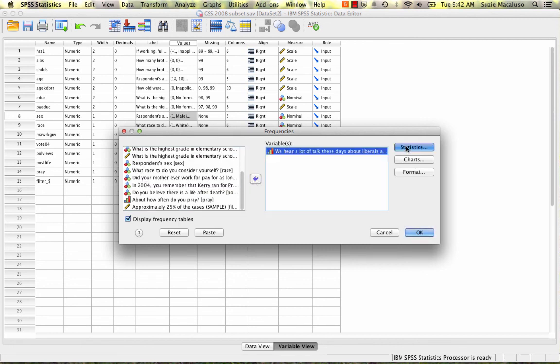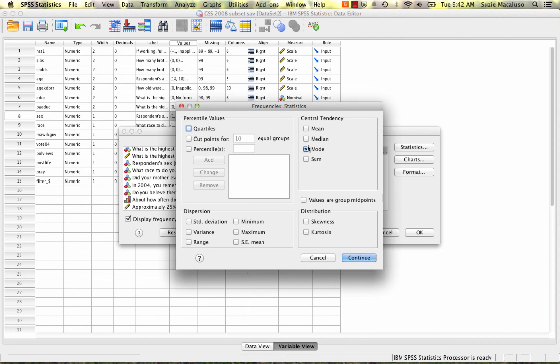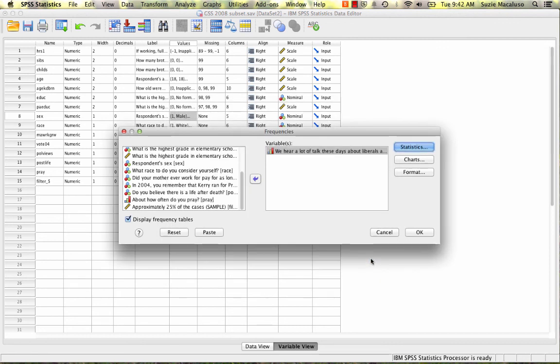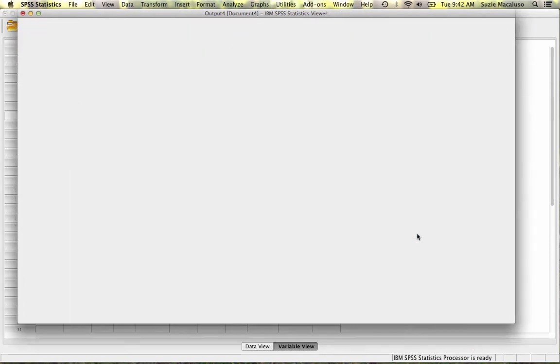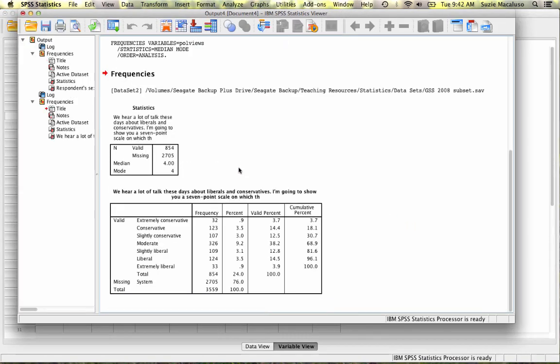And then I'm going to go to Statistics. I'm going to keep the mode because that's also appropriate, but I'm also going to click the median because this is an ordinal level variable. Then I click Continue, and I click OK, and here is my output.